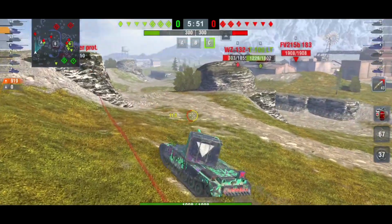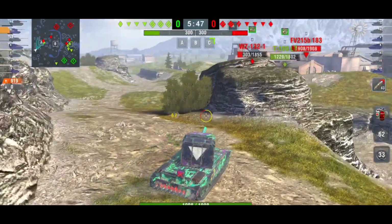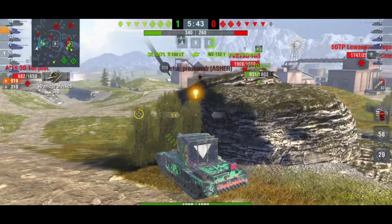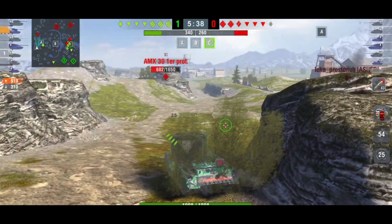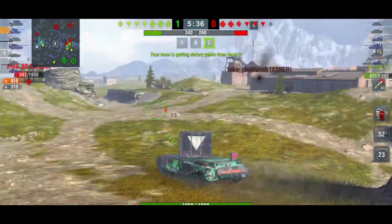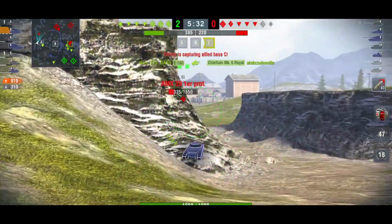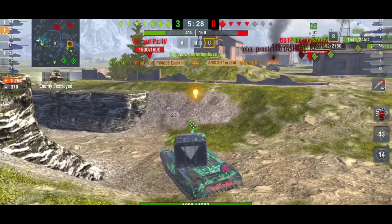But we decided I'm not going to rush right now because there is a Death Star very, very close by. So I'm just going to sit for now. And we managed to get a very nice, beautiful bounce somehow. But there goes the light tank. So even though the Death Star is around, I'm thinking, you know what? I'm going to go and take out this AMX. As long as I sit low, I should be able to take him out. And I do manage to take him out before he tries to run away.